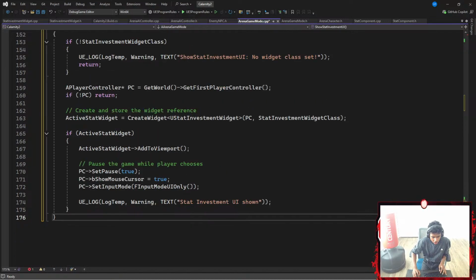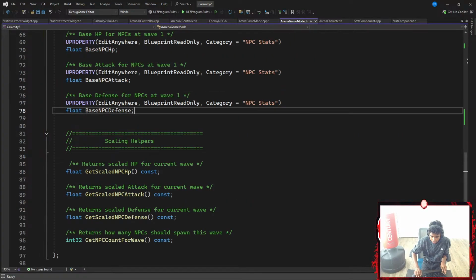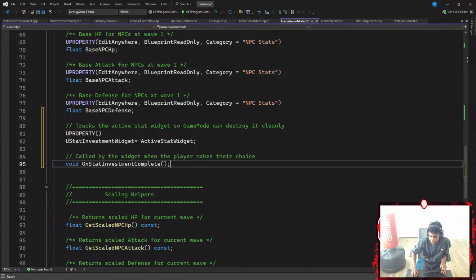Okay. Change 3, add on stat investment complete function that the widget calls instead of handling. So on stat investment complete. Okay, active stacks and widgets. Oh okay, this is you need to add something. So with the file already added, I'm gonna go to my header files. In my header files, under my U properties, add that because I do need that.